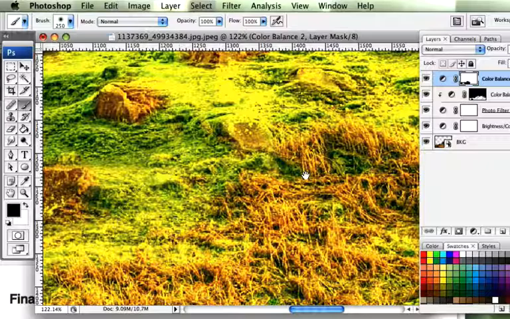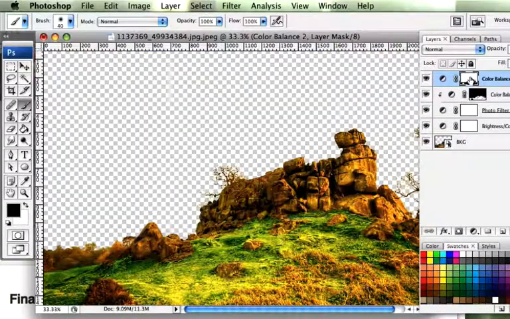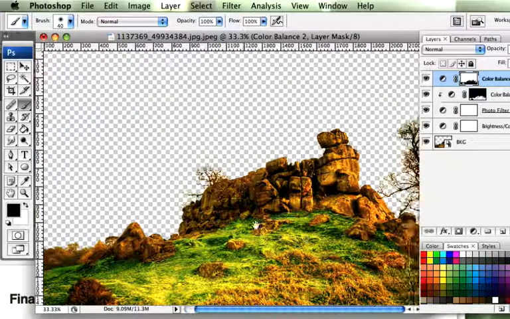Okay, so I'm just going to go around the whole image, painting over the grass and leaving the rocks alone so they stay that brighter colour. And again, you can have a look at the layer mask over here, and you can see these tiny little white dots. That's each of these rocks. So only the rocks are going to be affected by the adjustment layer that we've applied to our image. And only the grass is going to be affected by the previous adjustment layer we created.